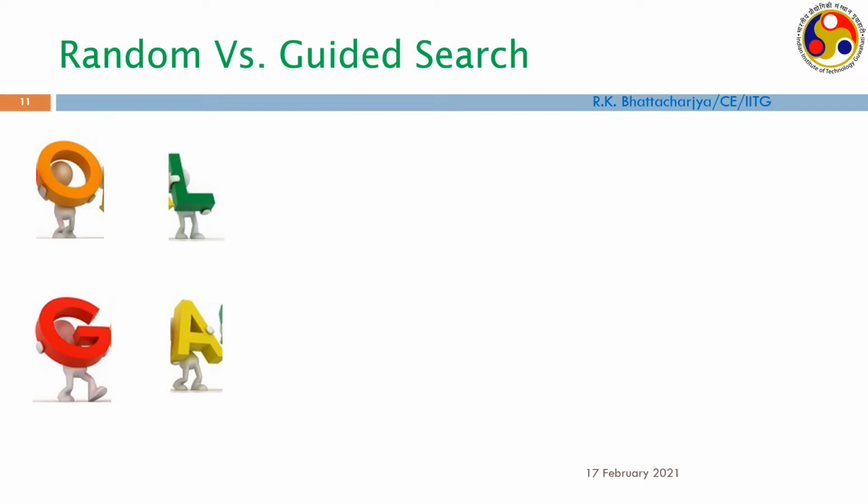So you will arrange the four letters, then ask whether it is the word goal. If no, you will rearrange the letters and again ask yes or no. Now see how much time it may take to get the solution, arranging the letters in the sequence G-O-A-L. How much time may it take? This is purely a random process.